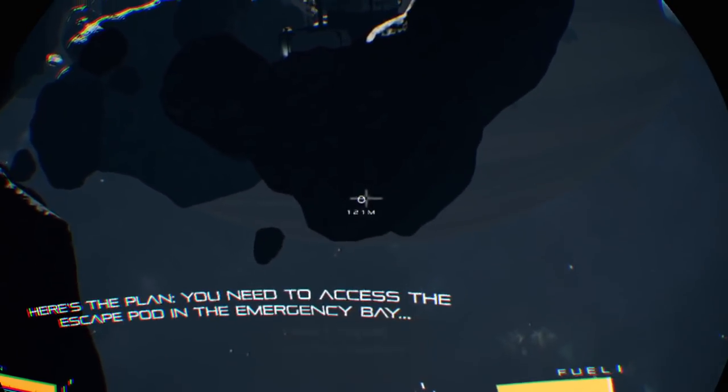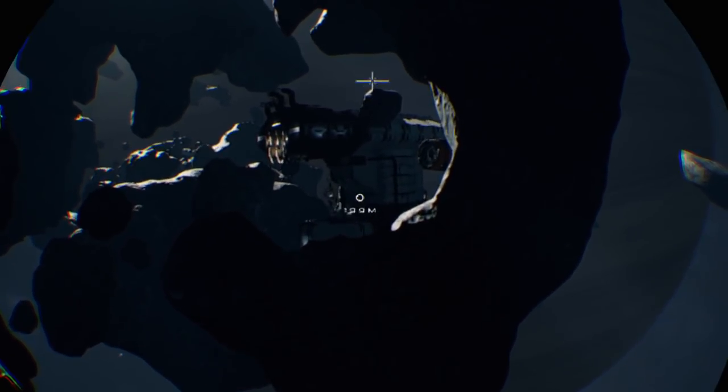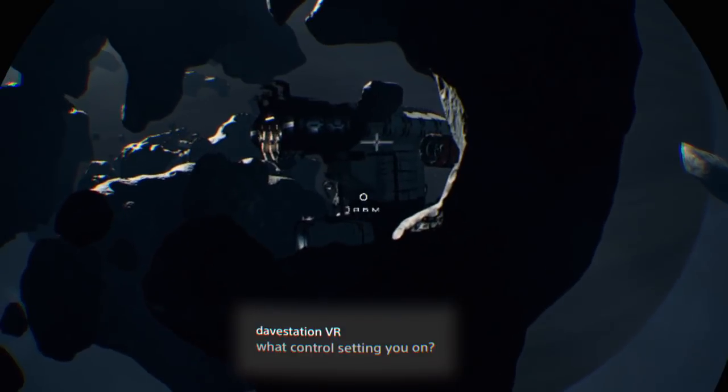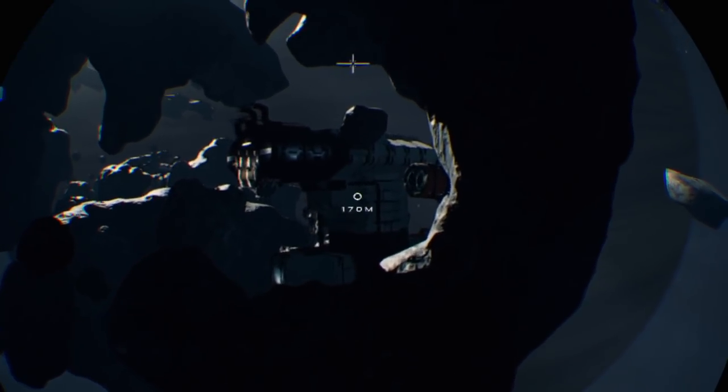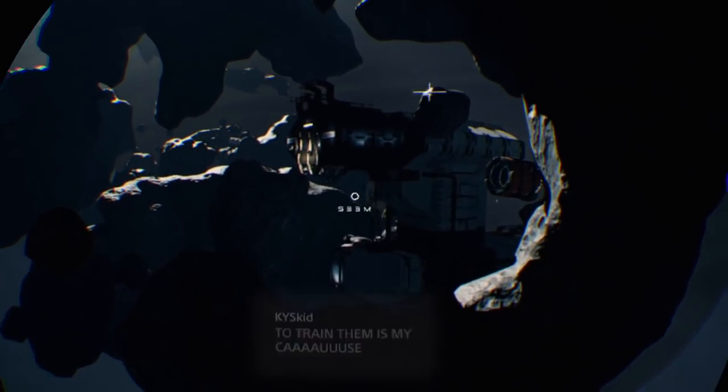You need to access the escape pod in the emergency bay. Okay, I can do it, dog. Unfortunately, sensors show that the hub is offline. Oh, man. Try to fix the other hubs. That should power up the emergency bay. Okie dokie, artichoke.